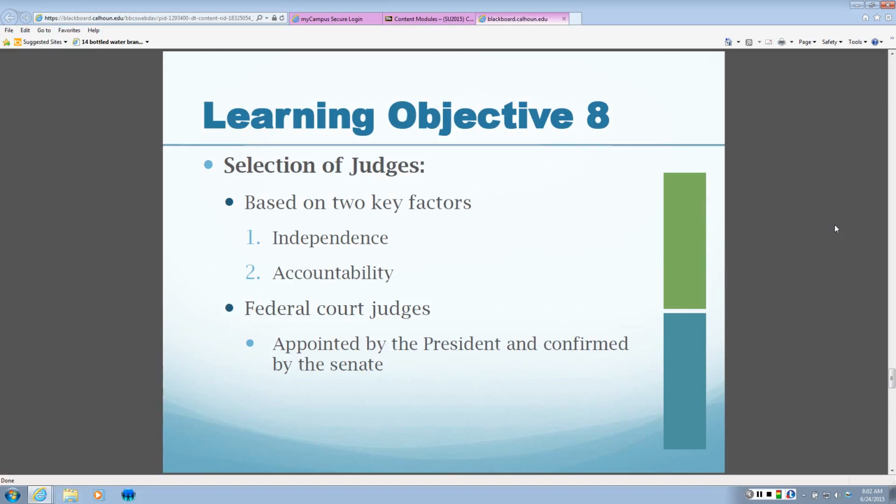The interesting part about federal judges is that once they are appointed and confirmed, they don't get fired. They serve a life sentence. That's not what I really meant to say, but that's what it amounts to. They serve a lifetime appointment. They can stay on the bench until they retire, until they die, or until they decide to just say, I'm done. And they're not going to retire. They just say, I'm done.